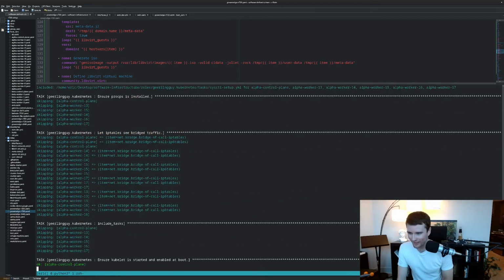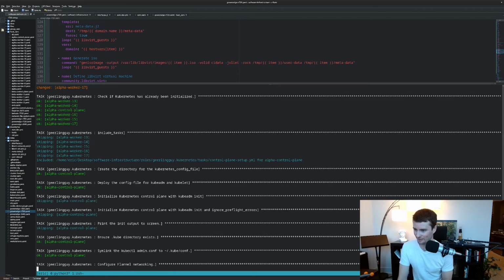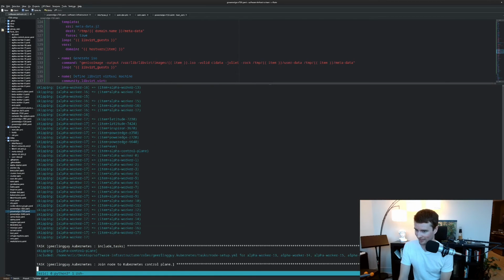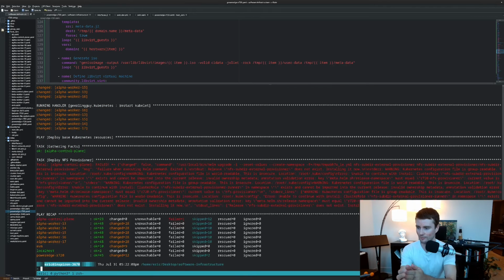I'm curious why it's saying okay for some of these things. Like, they don't need to change. I know the control plane is in there, and that seems fine, but this is where we failed last time, and it seems to have worked this time. Ooh. Okay, well, I am actually pretty happy with the result that we've gotten here. I guess swarm computing would be a better term.